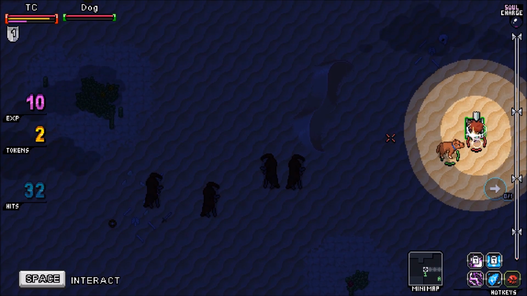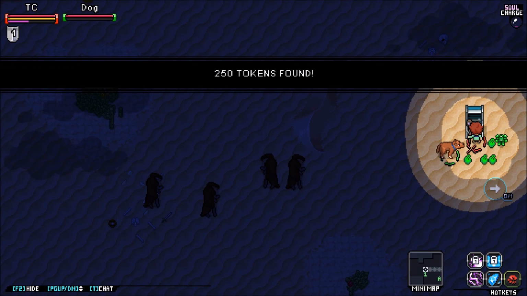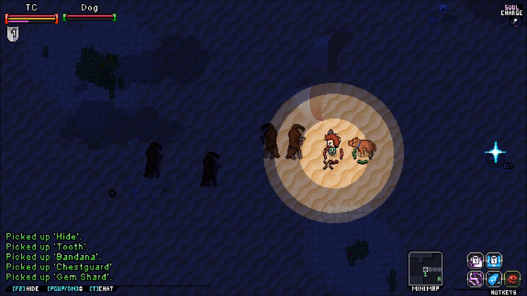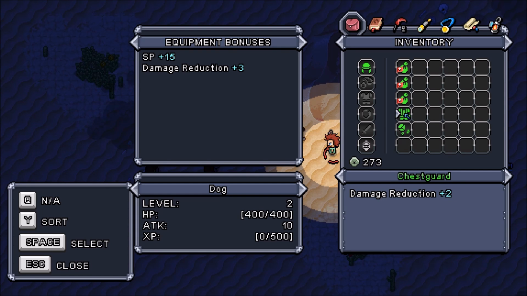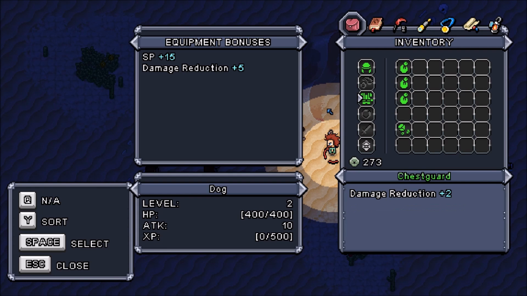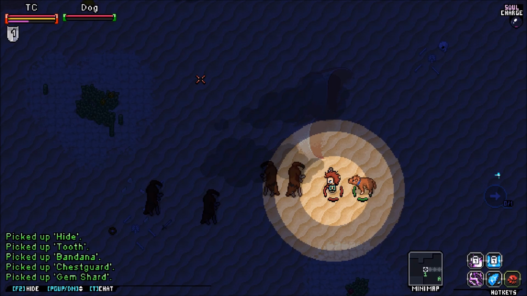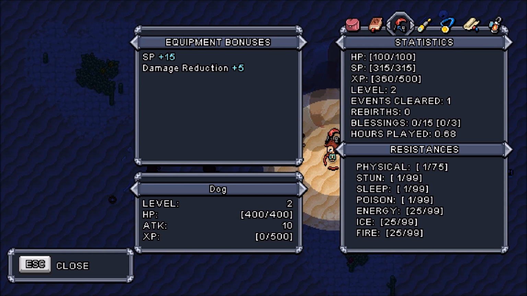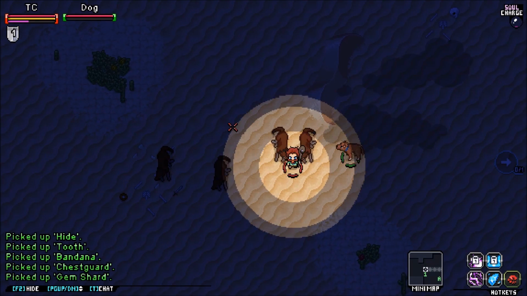So, here's what happens whenever you defeat a boss or anything like that. It drops a whole bunch of loot here for you to pick up, and it goes away. So, let's see what we got in our inventory. We got damage reduction plus 2 chest gear. The rest of this is crafting material. So we're just going to put this on just because it's all we have. What's our stats looking like here? Alright, and we're about halfway to leveling up.